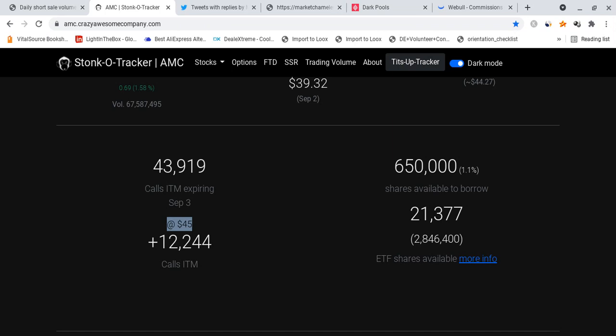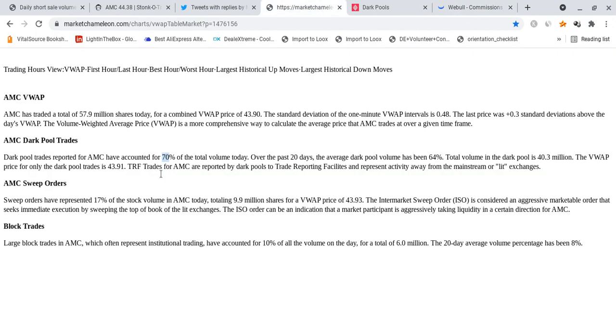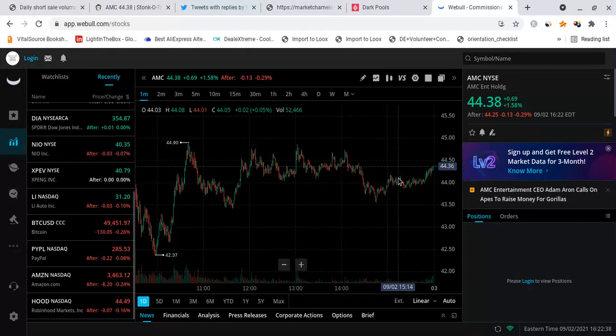I'm not a genie or a wizard, but based off the trend, I can give you my stock price prediction. So considering that we're going to be fighting for the 45, I think AMC spent a lot of time around the $40 range, and it has lots of comfort in that $44 zone. So that makes me even more prepared for tomorrow, because AMC appears to be a lot stronger and ready to actually fight. But you do have to account for the 70% of trades that did happen on the dark pool today. So when these dark pool trades are going up, it's going to be a fight for tomorrow because of the call options market and many other things, because the hedge funds want AMC to be lower.